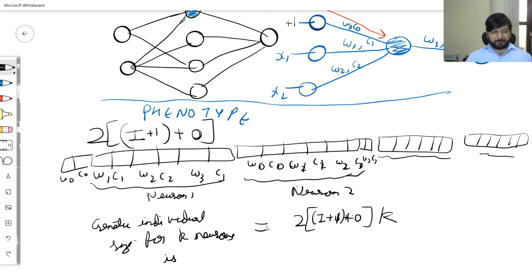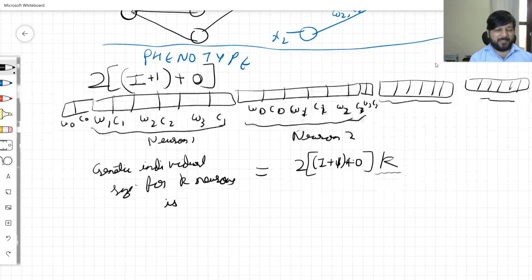Okay, so the problem is this K is variable. So my population is now of a variable size. Every neural network will have a different number of neurons, and for the first time we'll be seeing individuals which are of a variable length.